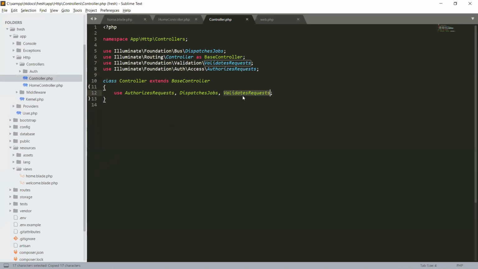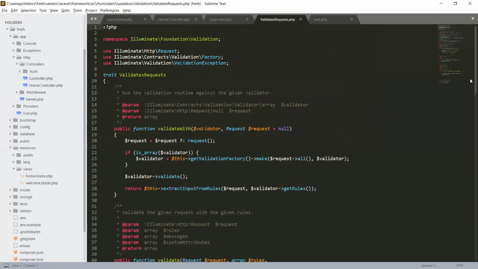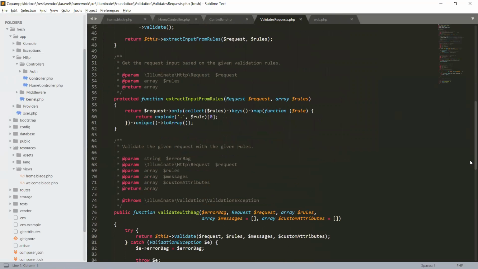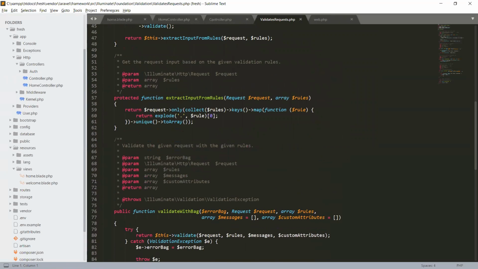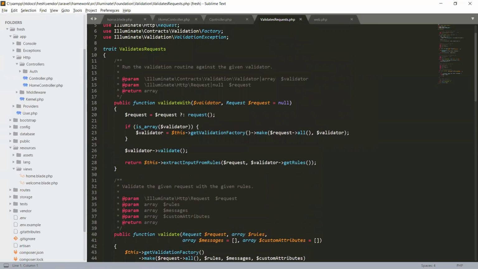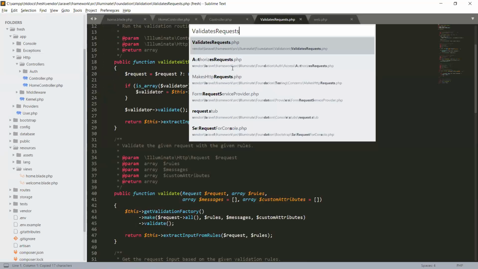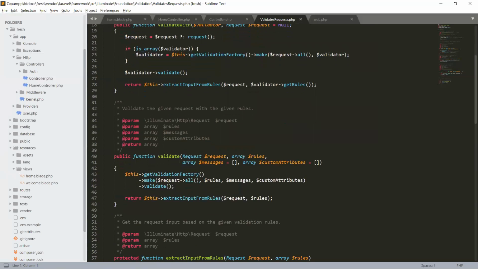If we go further in depth and find this trait, it is using the method validate, and there is the validate request method.